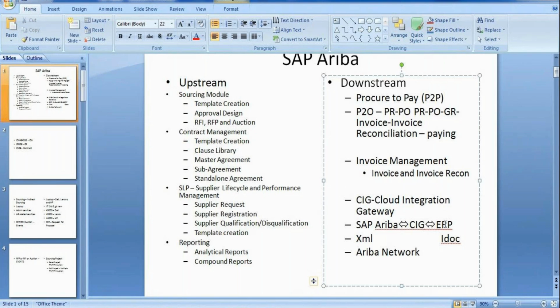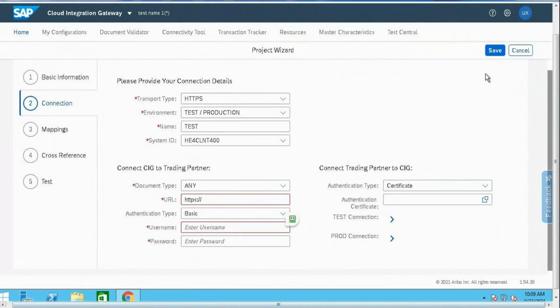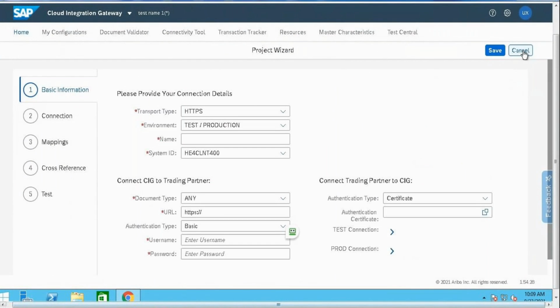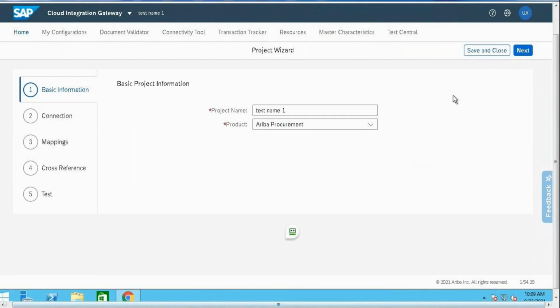Yeah, it's fine. Another thing: what if the document is stuck in the middleware or somewhere? Does the interface person check, or who checks the reason for the error of the PO in the middleware? It depends on who is working on that, which team is there, and what kind of system you are using. That kind of thing depends on that.